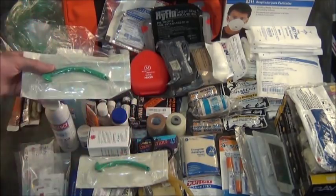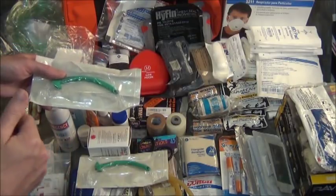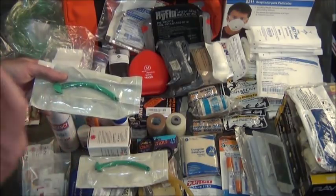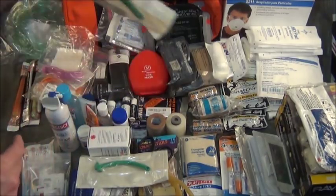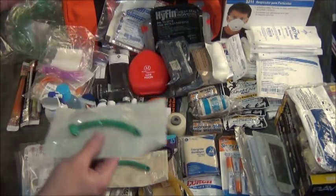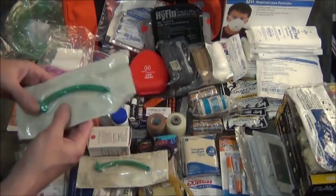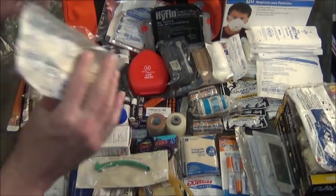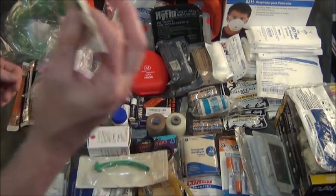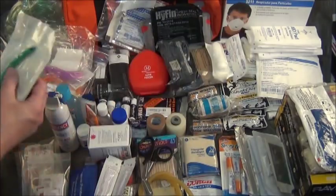And ideally, if the guy's bleeding through the nose, through the ears and through the mouth, normally there's probably some type of fractured skull or a brain injury, and you don't want to be sticking tubes through the guy's nose because it can go off on the wrong path and kill the guy. Well, you know what can also kill the guy? Not breathing. So you've got to make that judgment call. And again, this is very advanced, I don't recommend everybody have it, but if you are going to take the courses or you're getting EMS trained, these things are lifesavers, okay?